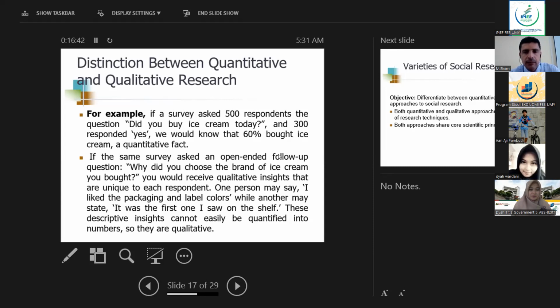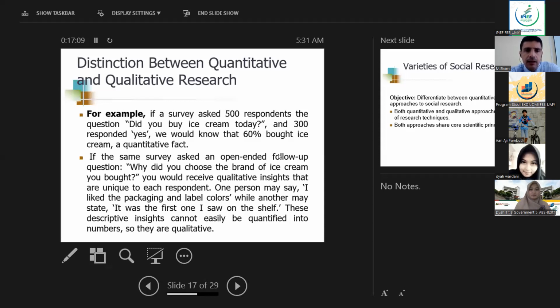For example, one person told us, I like the packaging colors. Another one said, it was the first one I saw on the shelf. So this is an example of open questions, and the answers will vary greatly from one answer to another.